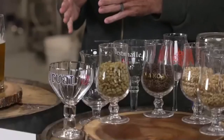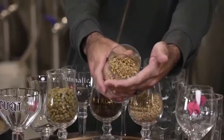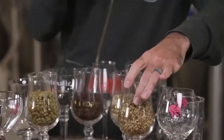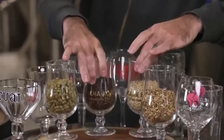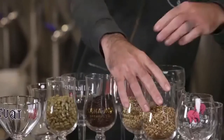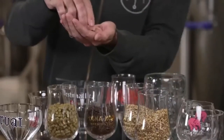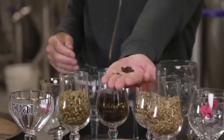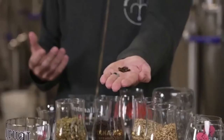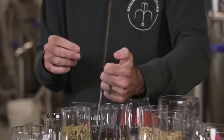With this beer there were three different malts that went into it, but there are dozens of different malts out there. Malt is basically just malted barley. As you can see there are a couple of different colors here — this darker one is a chocolate malt, this is pale malt, and this is a very light caramel malt. All it is is malted barley that's been roasted. They take it into a kiln and roast it — how long you roast it, sort of like coffee, is how dark it gets.